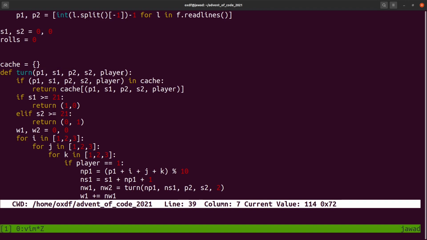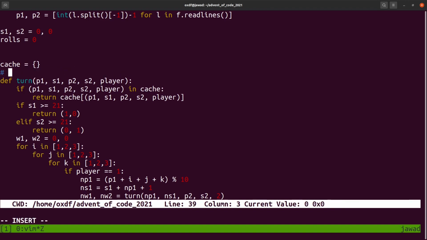And we can even talk through the number of board states that can exist. So player 1 can be in 1 of 10 spaces. Player 2 can be in 1 of 10 spaces. Score 1 can be anything from, hypothetically, we could get all the way as high as, let's say you were at 20 points and you landed on space 10, so you get all the way to 30, I guess.